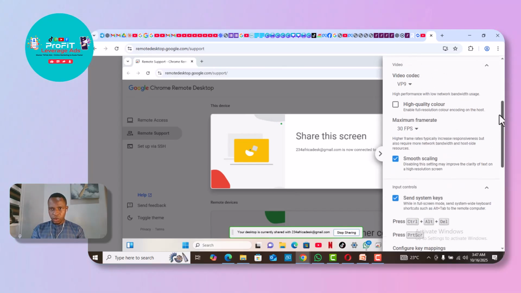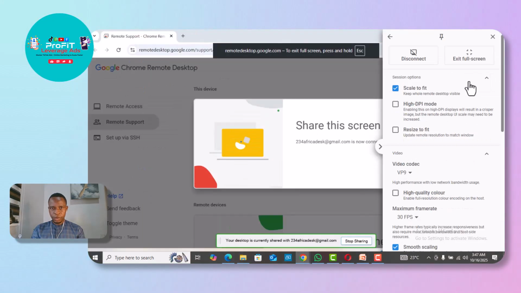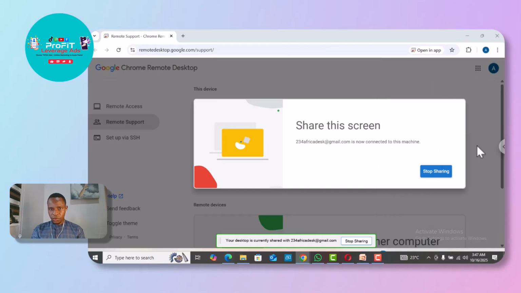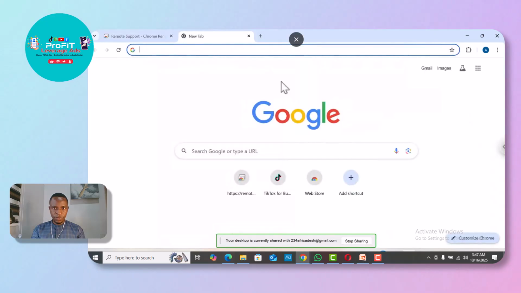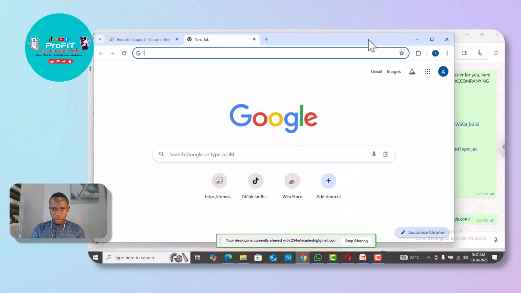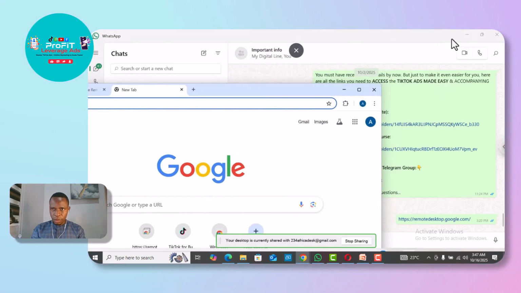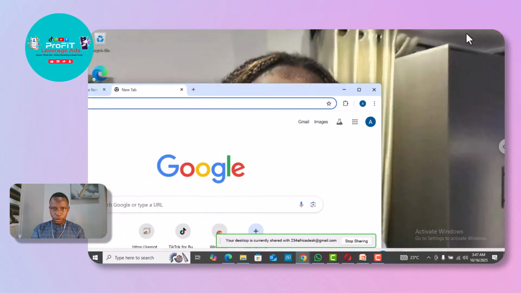All right, so let's continue. Let's go up here and click on full screen. When you click on full screen, click here so that this returns. So I'm on her screen. Let me reduce it again. I want you to see my own screen. This is my own screen now, because I will yet show you her own screen. Let me minimize this from my own.